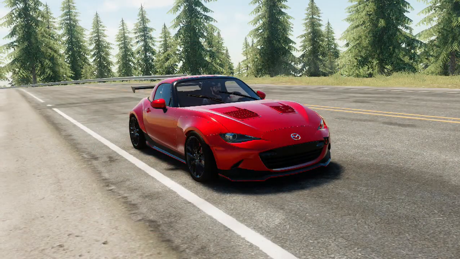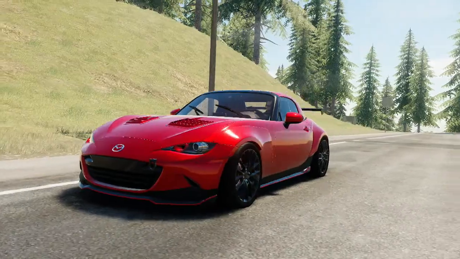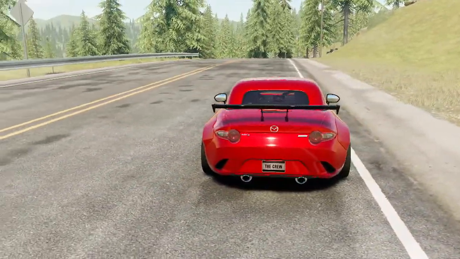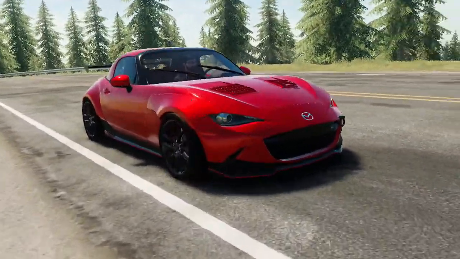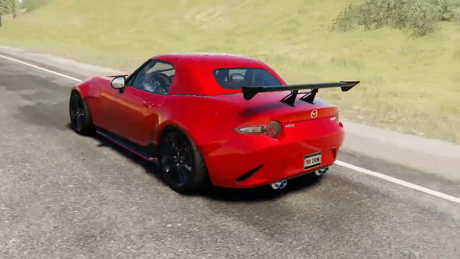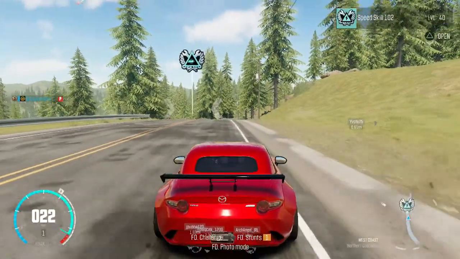Alright, so here we are with the Mazda MX-5. Looking very, very nice. A cool looking car, this one. I quite like this version of the MX-5. I probably prefer the older version with the pop-up headlights and all. However, this one is still pretty cool. And yeah, I think the customization of this is very nice. It looks awesome. And I can't wait to drive it. So, let's give it a drive.